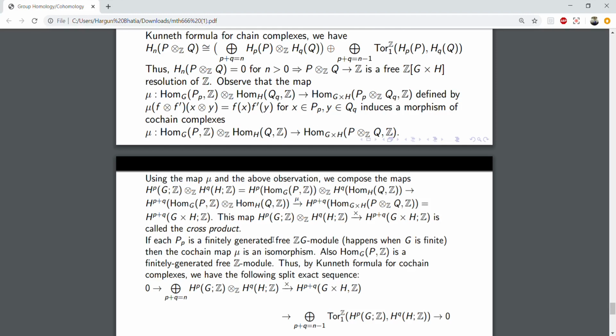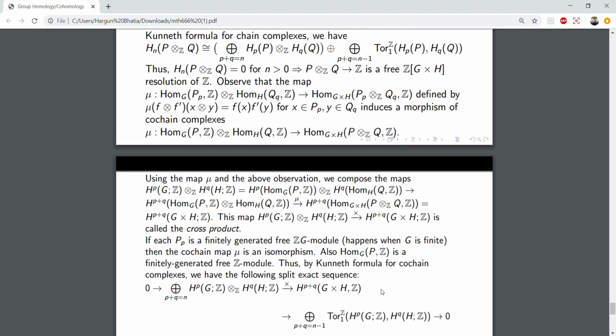And the thing is that in the Künneth formula here I'll get the pth cohomology of Hom_G(P, Z), which is nothing but the group cohomology. And similarly here also I get the group cohomology. I'll get all correction factors in the middle. However, I will get the (p plus q)th cohomology of the tensor product of these cochain complexes. But now, because these are isomorphic to this, I can just write H^(p+q) of this cochain complex, which is the group cohomology. So then the Künneth formula will give you that this sequence is split exact. So this helps you to figure out the cohomology of G cross H in terms of the cohomology of G and the cohomology of H.